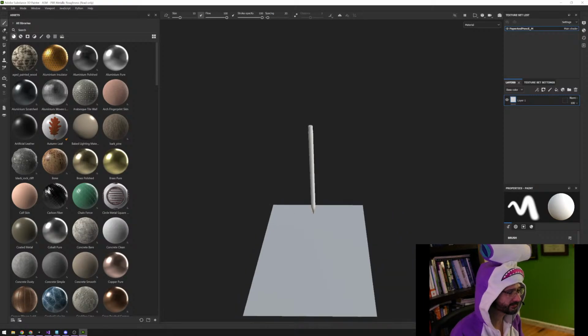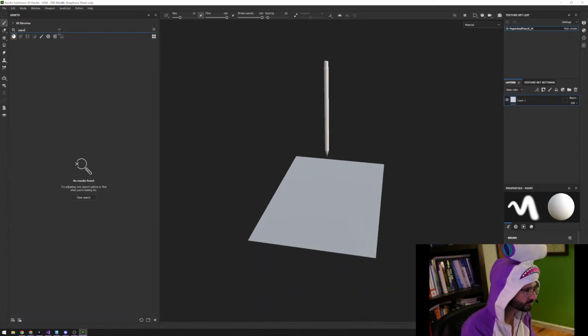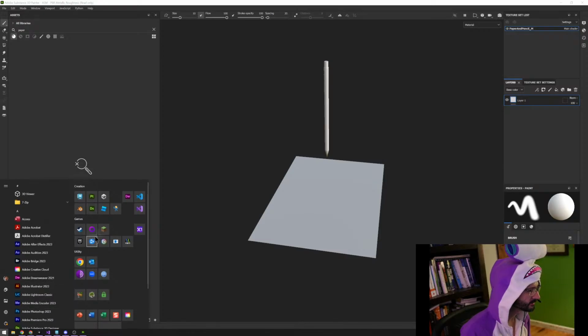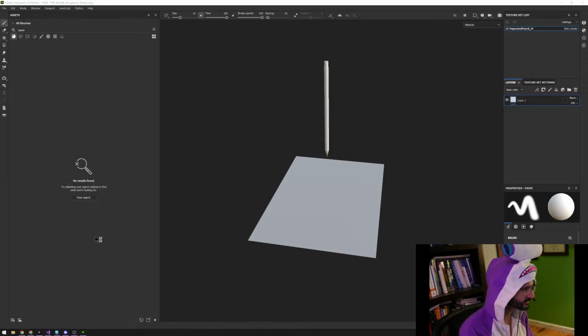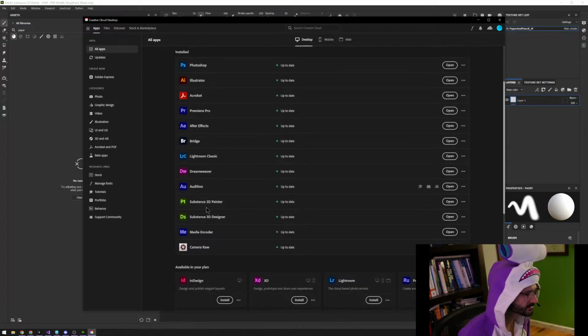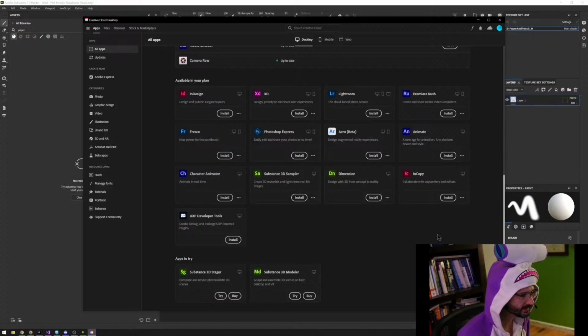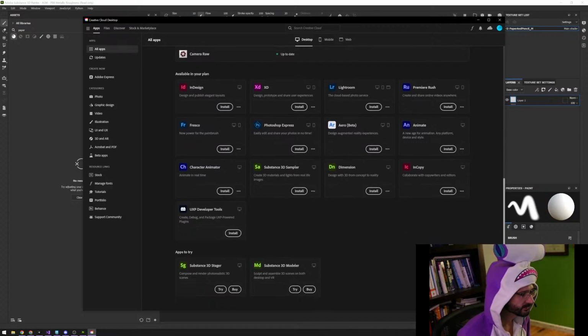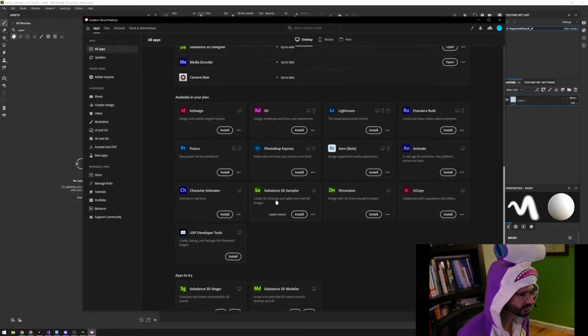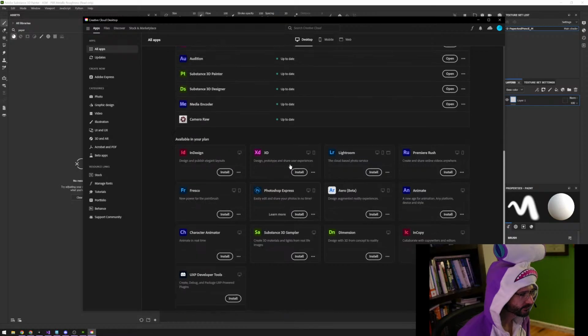Now, I don't know if I have the right substance materials for these, so let's do paper. I do not have any paper, which means I need to start to look at the Adobe Marketplace. So let's do Creative Suite really fast, and let's find Substance Designer, Substance Painter. Where do I get the Substance... Oh, Substance 3D Modeler, that's new. And 3D Stager, compose things. That's 3D Sampler, create 3D materials, no. Dimension. Damn.